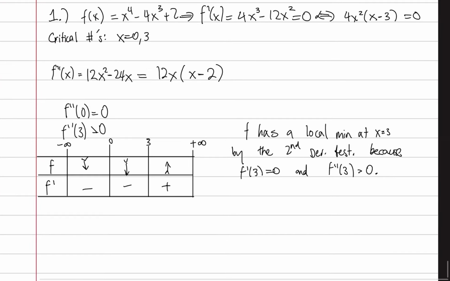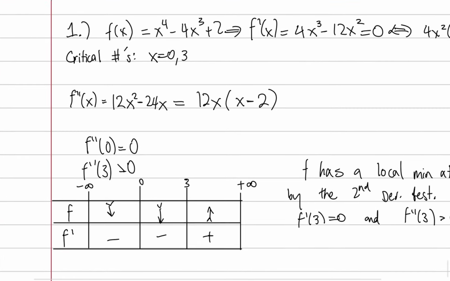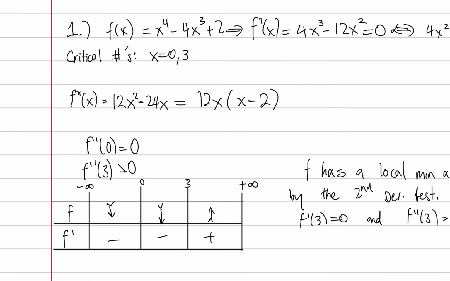All the problems are like this. Find f prime, find the critical numbers of f. Make sure that that makes f prime 0. So not really critical numbers, but what numbers make f prime 0? If you have critical numbers outside of those that make f prime 0, presumably what you're going to have to do is apply the first derivative test.